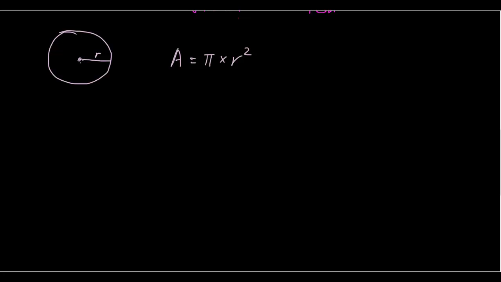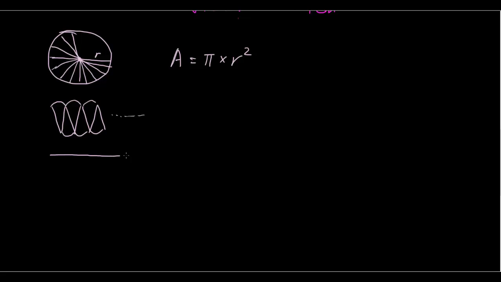Well, if you split up this circle into little sectors, so I'm going to cut up this circle into little sectors, and I'm going to arrange them side by side. Each sector is arranged side by side, like that, and you can imagine the pattern continuing. Now, if I cut them up into infinitely small pieces, then what happens is the sectors, when lined up against each other, actually becomes a rectangle.